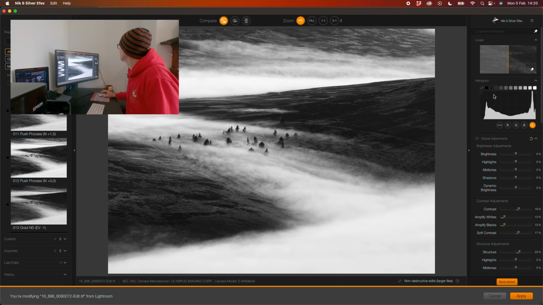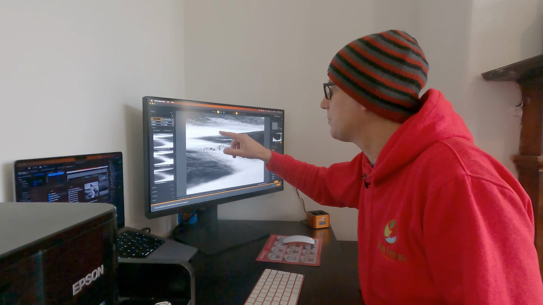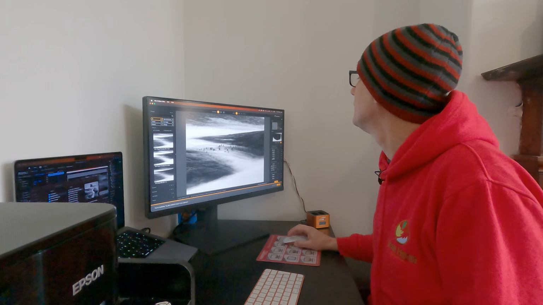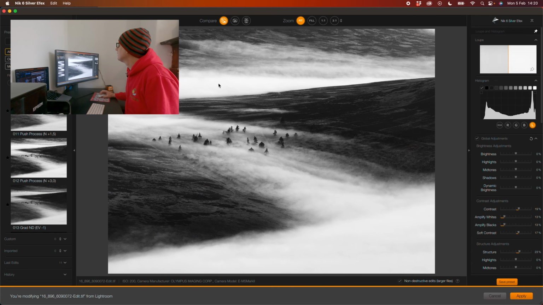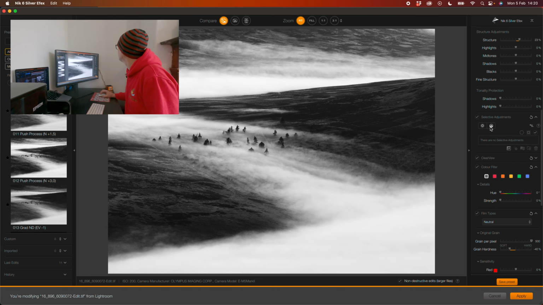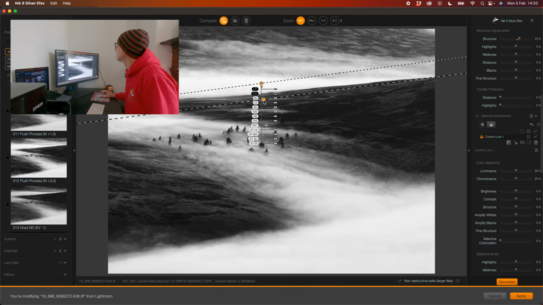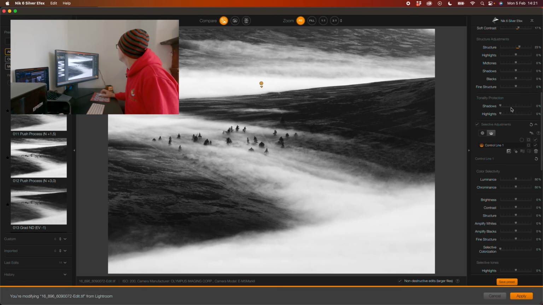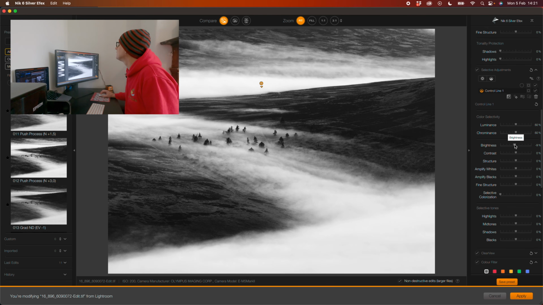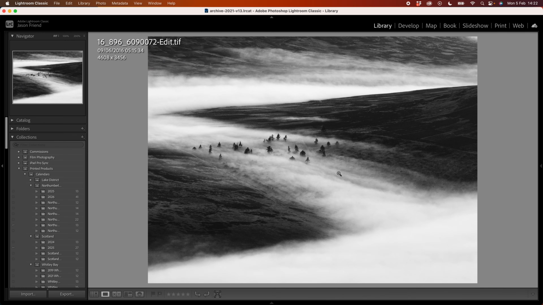Let's have a look at the zones again. So there's no jet blacks. A little bit of white there, as suspected up on the top. I think we're very close to the clip in there, which I think is why I've always struggled a little bit with it. And in fact, what I'm going to do is a control point, a control line. Let's see if I can bring that down. The brightness a little bit. Yeah, I think that will probably do for that. Right, so the shot's now on.